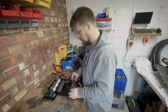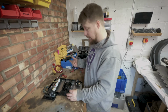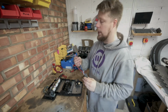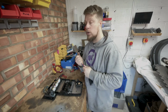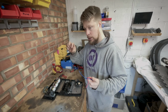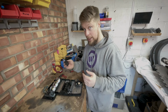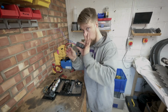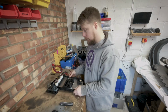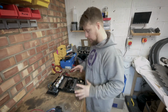The good thing about it is I can get to these, literally the wire goes in, you tighten it down, so that's not a problem. But then I remembered I needed this for the starter relay. Now, I don't know if I 100% need this, because obviously when you turn on a key, I'm pretty sure there's a starter relay already in the fuse board, so I would really like not to use this, but to use a starter relay that's already in the car. So yeah, I think that will go down there. If I don't have to use this, it frees up a bit more room.